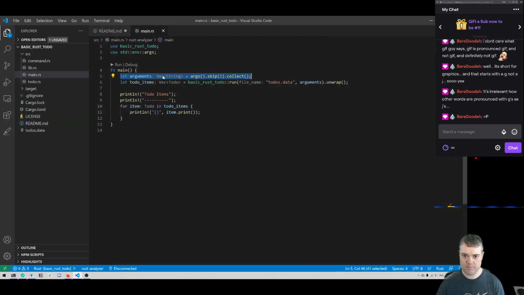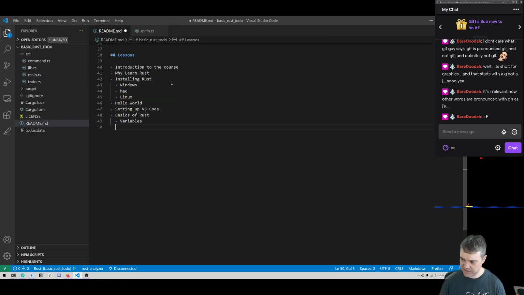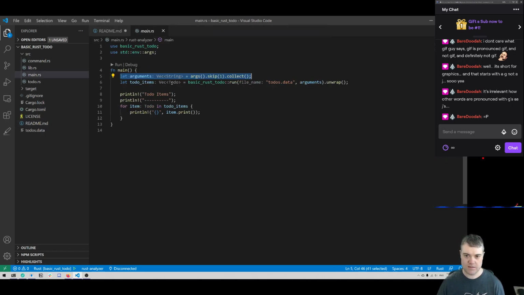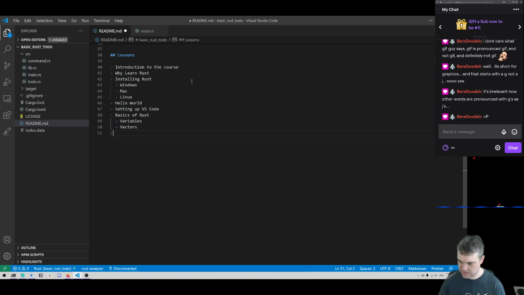Now, maybe in the basics we're going to have vectors and strings, probably. That makes sense, to have the data structures available to us that we really need for this. So vectors. Now args isn't going to be part of the basics of Rust. This is essentially the standard library: arguments from the command line.